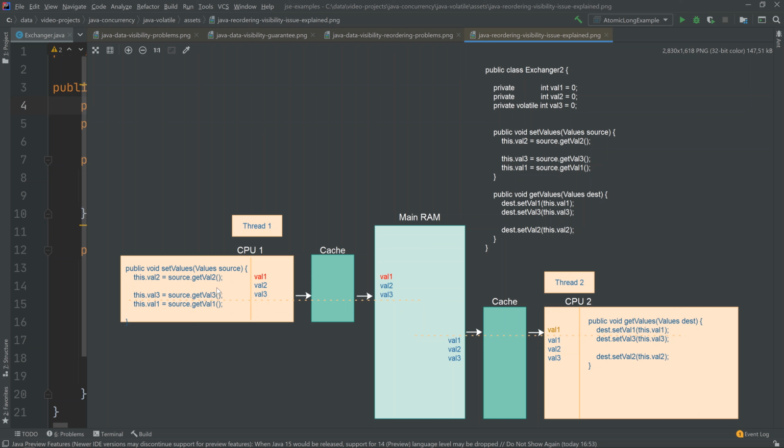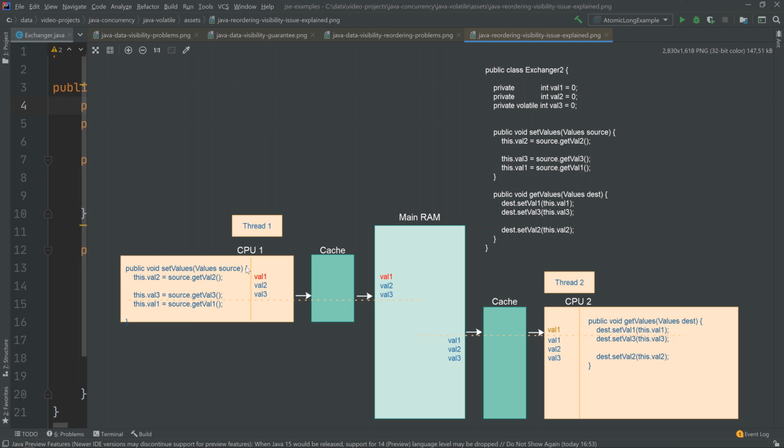Then we read the value of val3 here from the source object and set val3. And because val3 is volatile, then at this point both val1, val2, and val3 are forced synchronized back to main memory because all three variables are visible to thread 1. However, we have not yet set the new value for val1, so the value for val1 that is flushed back to main memory is an old value.